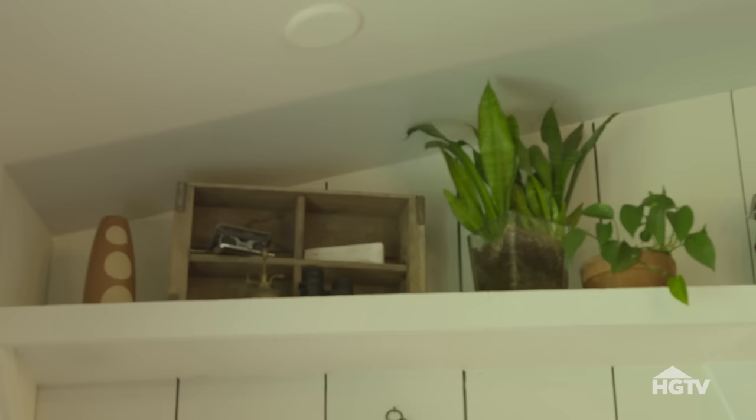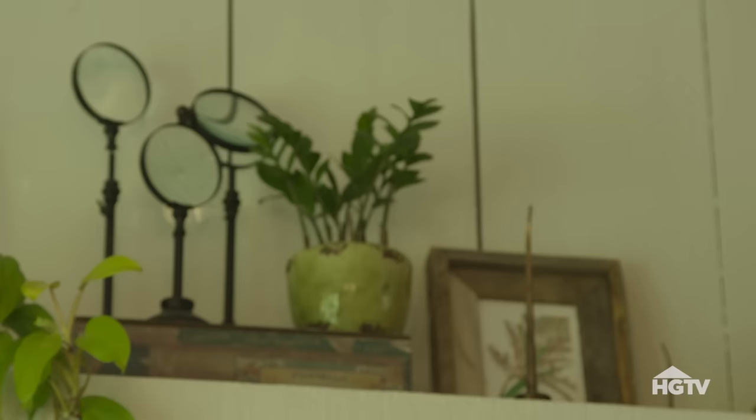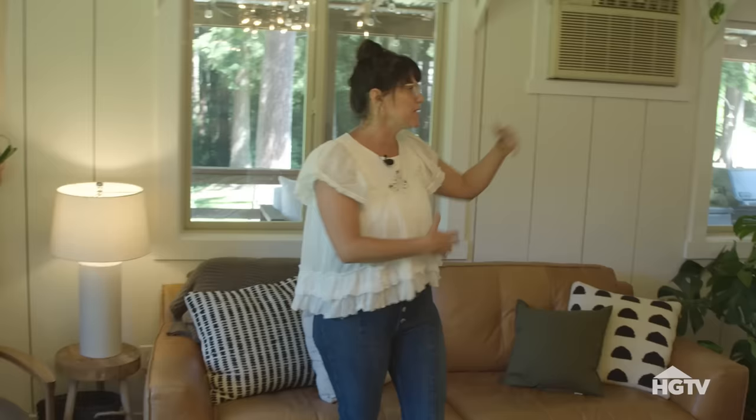The living room is just connected to our kitchen. This is really where we do all of our living, between the kitchen and this space. We don't have a TV in here. The entertainment in here is each other and the beautiful view we have from the windows. We sit in here, we talk, we eat in here. We don't have a dining room table. Most of the time I'm sitting on the floor with my food on my lap and we're just talking, looking out the window and enjoying each other.